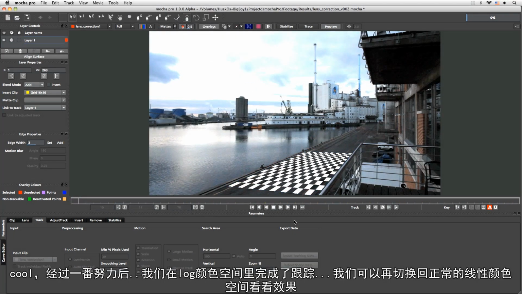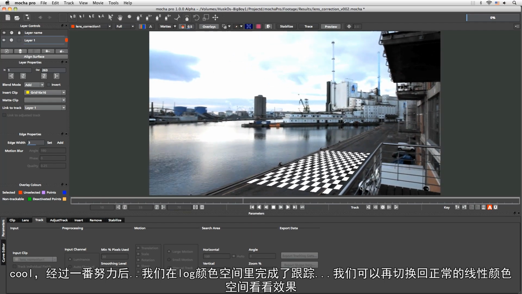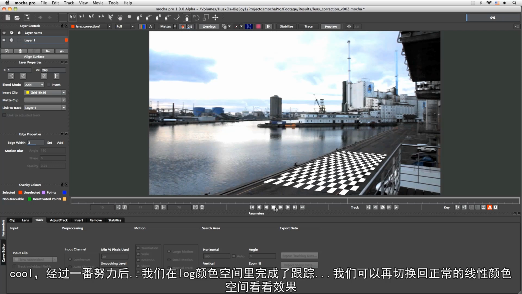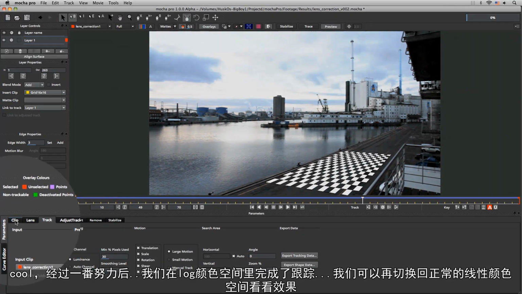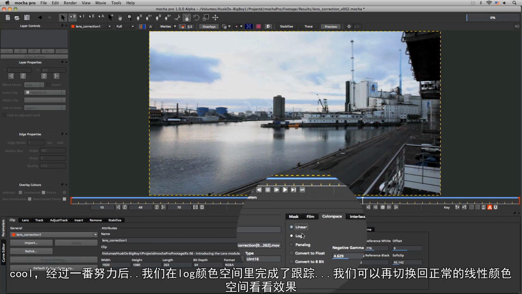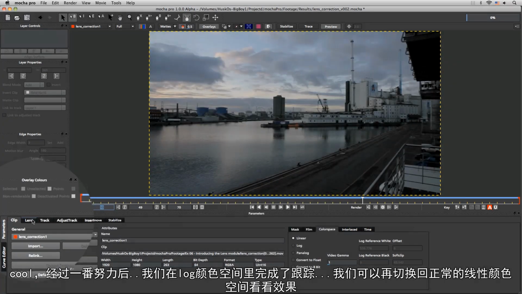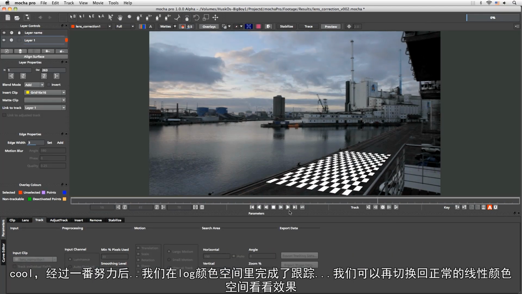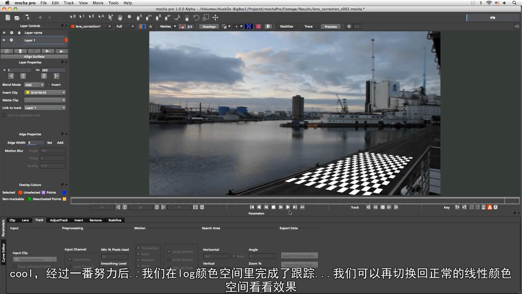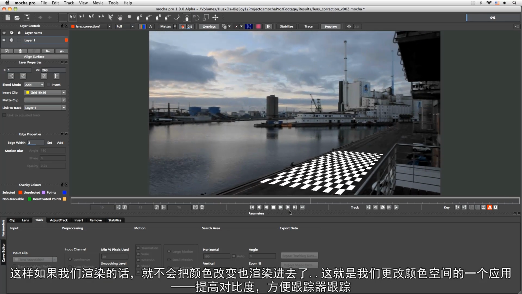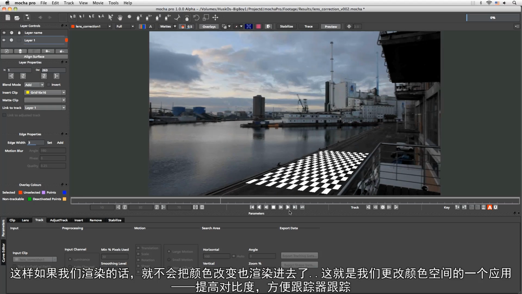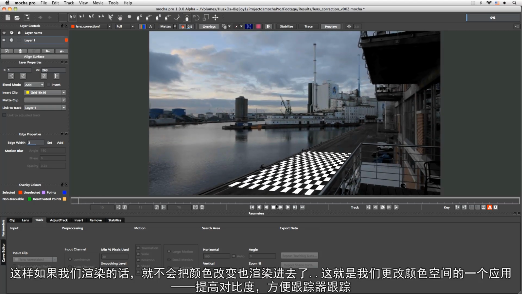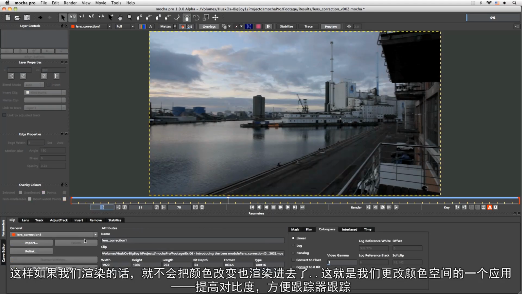So once we've done all of the hard work here with the color space set to log, we can come back into the clip at any point, set that back to linear, come back into our track, and there it is. We've got our shot back as we need it. So if we want to render that out at any point, we haven't rendered it out with any color changes. Of course, that's just a really useful little thing you can do, changing the color space from linear to log, just to boost the contrast up or open darker areas up as you need to.